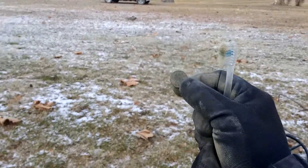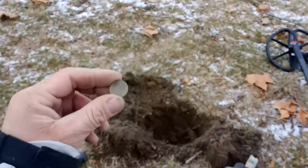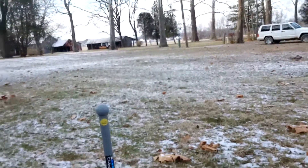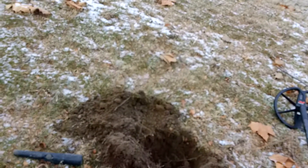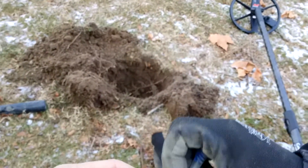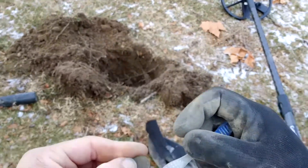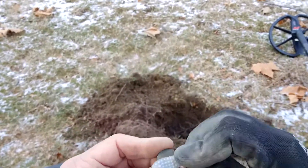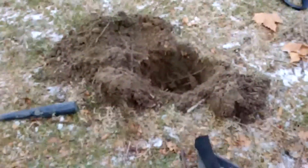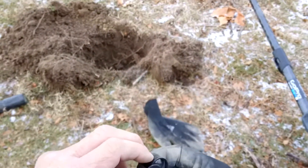Okay, I got the first signal out here and it's a wheat. I just don't know what the year is yet. It's about 30 degrees — it was 22 this morning when I woke up — so it's rather cold out. It's a little windy, brisk. We might be able to get this date together. I've been working on it a little bit. I think I see 1914, so hold tight. Let's see what I can get here.